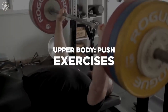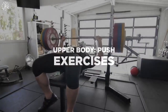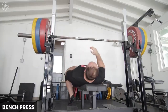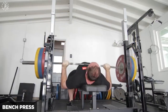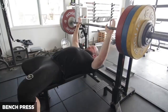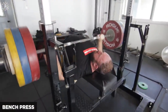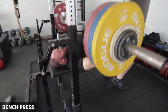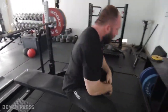Our next movement category is pressing. The upper body pressing is going to build strength, certainly going to help you create stronger frames, as well as strength throughout the shoulder, which is going to come into play in a lot of different positions. Because jiu-jitsu athletes' shoulders are getting beat up so much, though, we have to be smart about the pressing exercises that we choose. While the bench press is going to be the movement that allows you to generate the most strength stimulus because you can use the heaviest weight, benching with a straight bar to the full range of motion to the chest might not be a good choice, because it's just going to add fatigue to the shoulders.